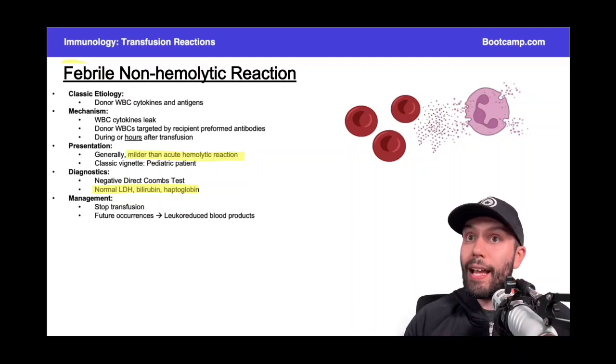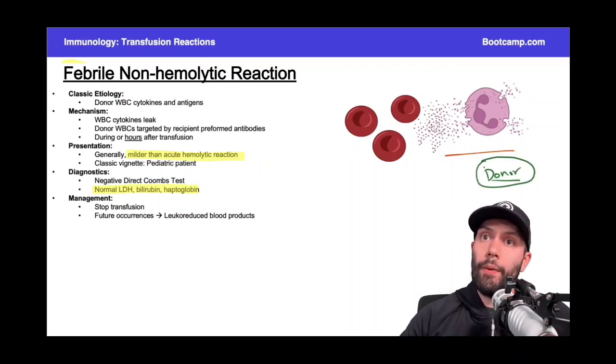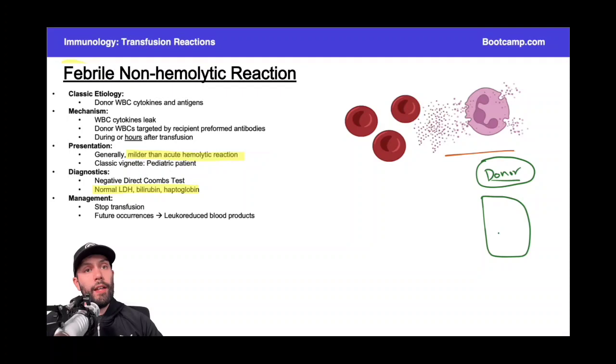The concept here is we have some sample of blood that is just kind of sitting there on the shelf, and let's just say it's a sample of red blood cells, right? So this is going to be 1 unit or 2 units, whatever it is, of red blood cells, all right? And these red blood cells in that sample are going to have some white blood cells. Probably not a lot, but there might be some that are mixed in with that sample. Again, not usually going to be very many.